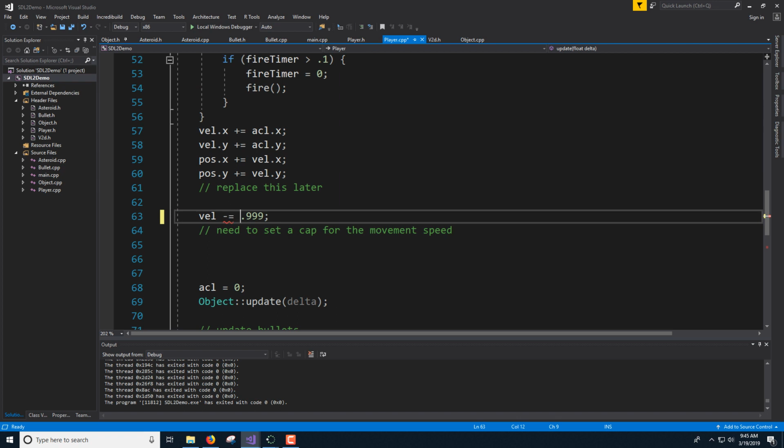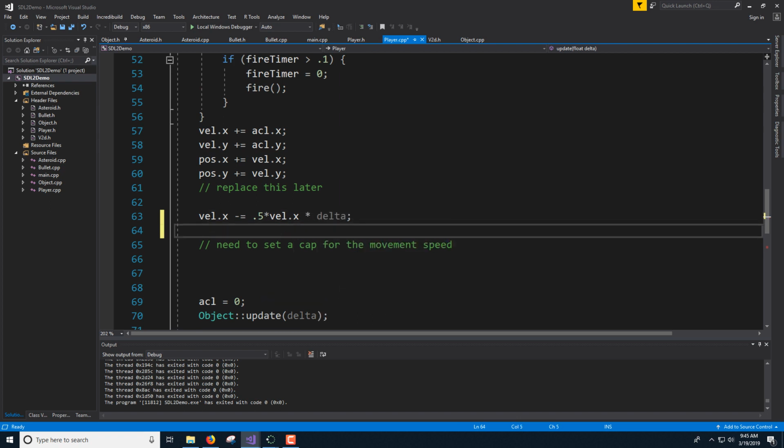So to change that, I don't have minus equals overridden, so we'll just do it line by line. The x minus equals 1/2 of the velocity in the x direction times delta.